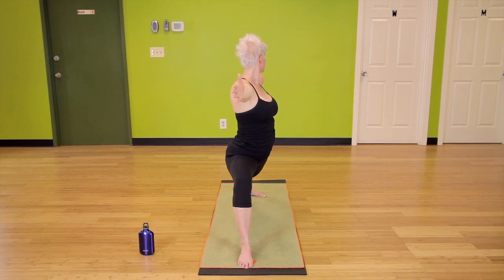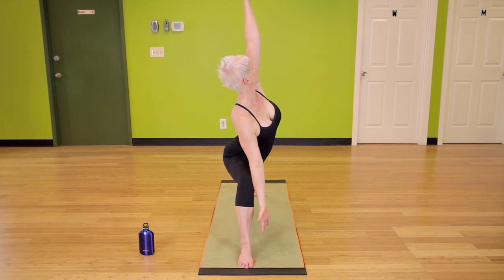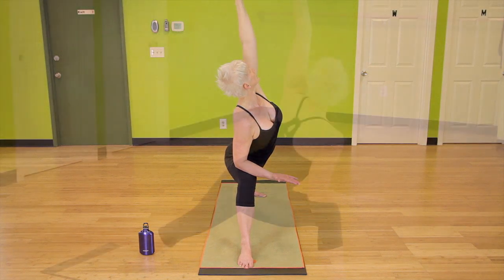Turn the palms to the side wall. Spread the fingers apart if you like, and on the exhale, windmill, right elbow to right knee on the inside. Left arm up and over the right, or if you prefer to modify, right forearm on right thigh. You're looking up past your left hand.